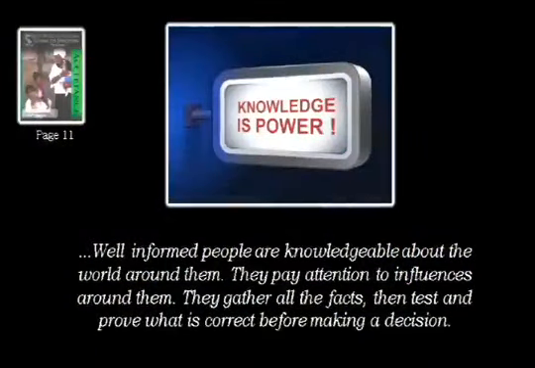Can you go to the first slide that I had on the list there? On page 11 of the acceptance unit, and I know Chris mentioned this in the last class, it says well-informed people are knowledgeable about the world around them. They pay attention to influences around them. And they gather all the facts, then test and prove what is correct before making a decision.